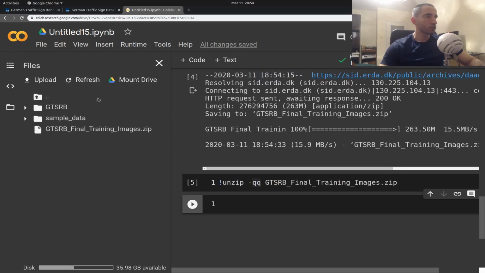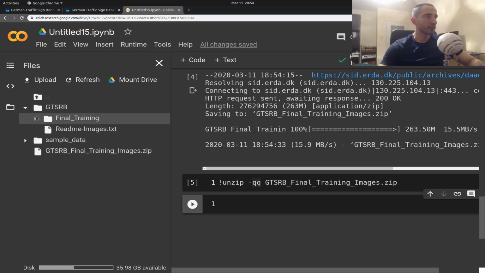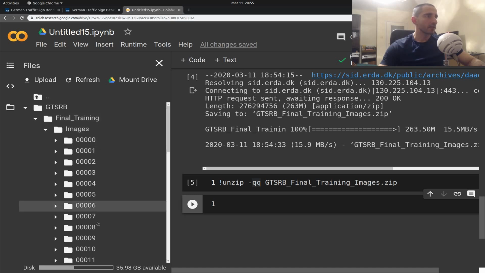And if I check the data in here, we have the zip file, which is 263 megabytes, and we have the extracted dataset. We have the name of the dataset or the benchmark, we have final training, then images, and each subfolder in here is basically a single or a bunch of images that are related to a single traffic sign.